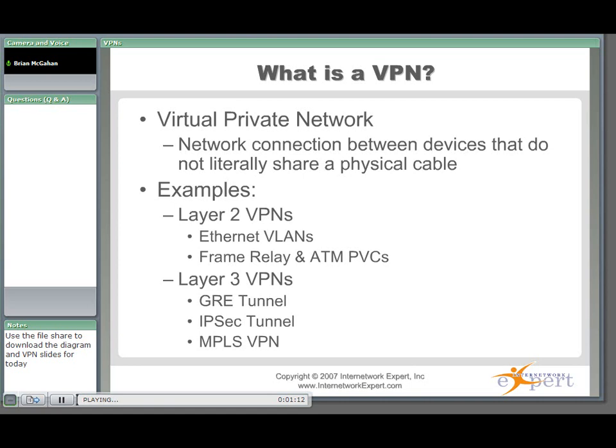So in the case of frame relay or ATM, it's virtual because by the provider provisioning ATM virtual circuits or frame relay DLCIs, we're creating a connection between two endpoints in the network. And unless other devices are provisioned into that frame relay PVC mesh or ATM PVC mesh, they're not going to be able to talk to the rest of the endpoints of the network. Okay, so the same principle applies with layer 3 VPNs, which would be like with GRE tunnels, IPsec tunnels, or in the case that we're going to focus on today, layer 3 MPLS VPNs.